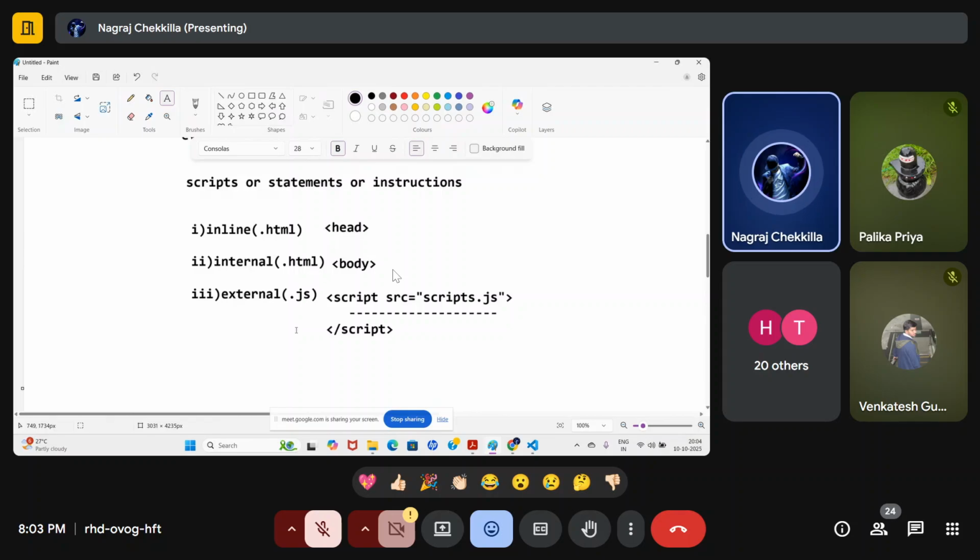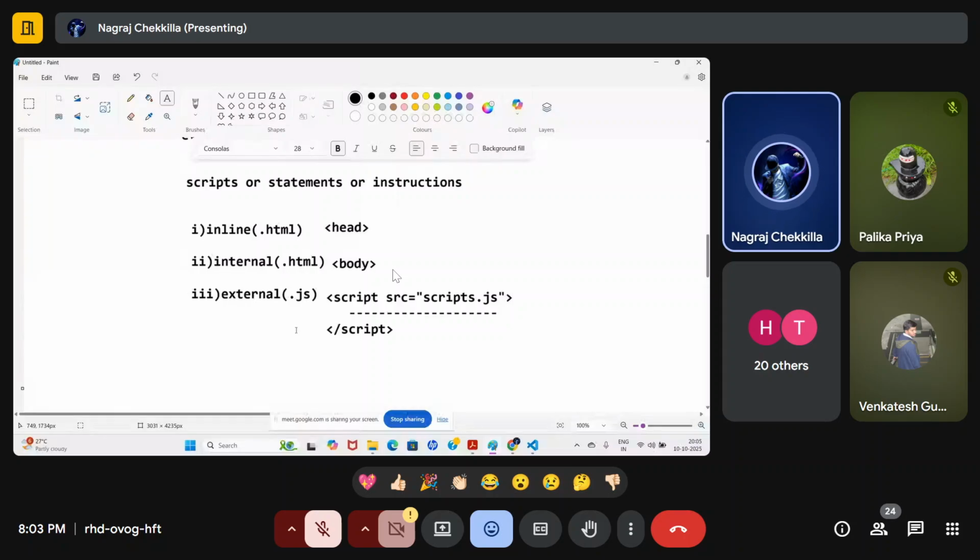So there are three types of JavaScript: inline, internal, and external. When you write a script tag within the head, that is the inline JavaScript. When you write a script tag within the body, that is nothing but internal JavaScript. When you write a separate file for the JavaScript by using the .js extension, that is nothing but external.